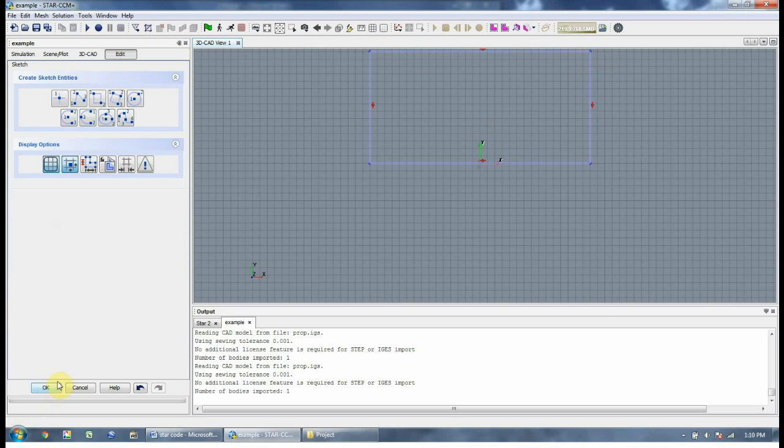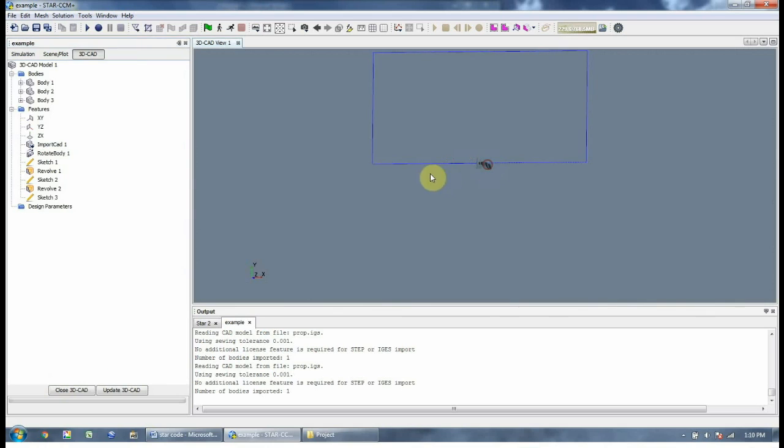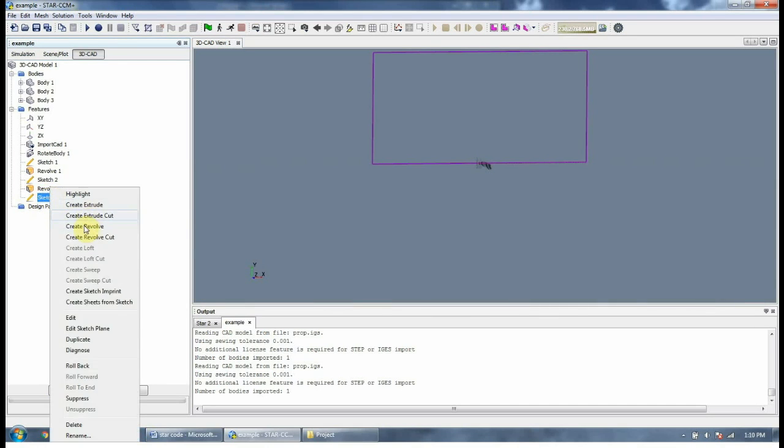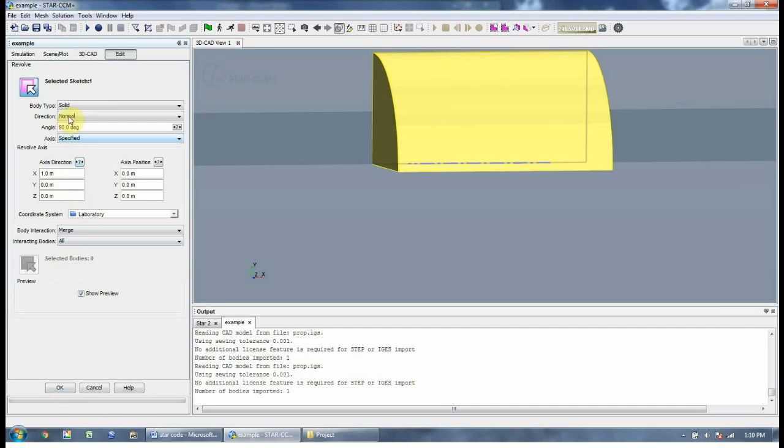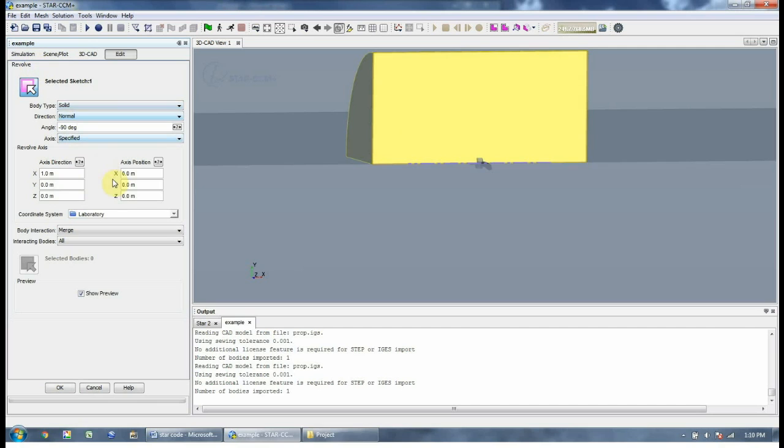Perfect. So we'll go ahead and create a revolve there with similar values as previously, making sure that it doesn't merge.